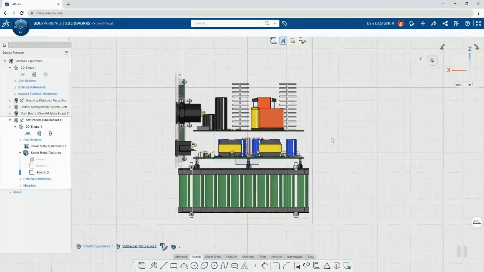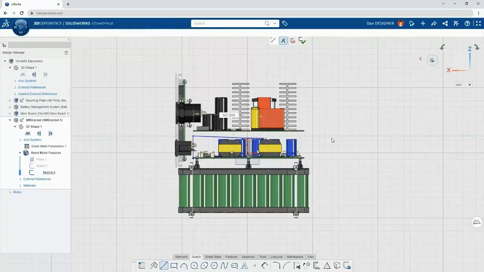So here we have an assembly. We're going to kind of show you two applications at once. I'm going to use X sheet metal to create a sheet metal part while I'm in an assembly. Now, I struggle calling it an assembly nowadays. It's assembly because there's multiple parts, but we're so used to an assembly meaning that there is a different file type, and that's not the case on the cloud offer.